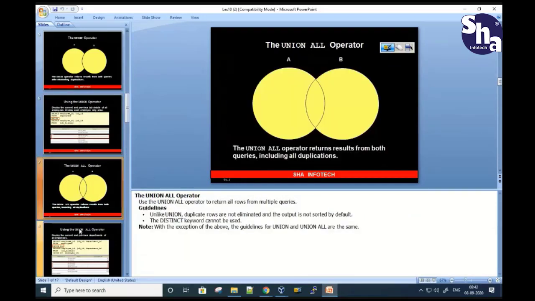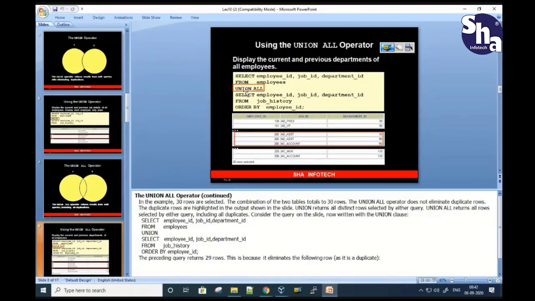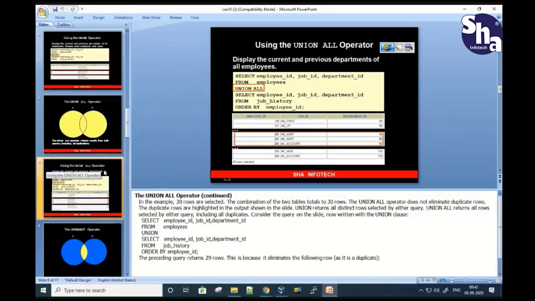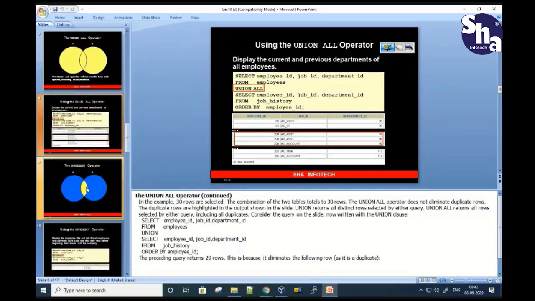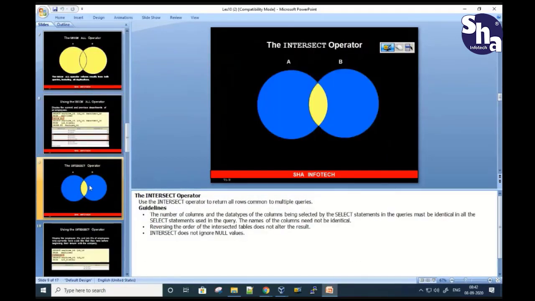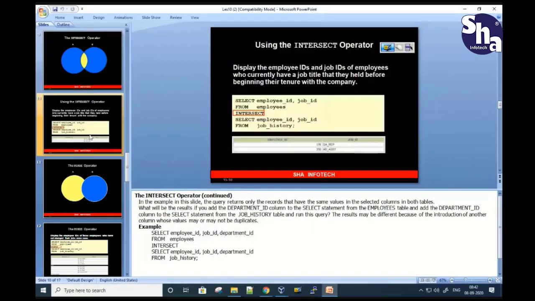Same as union all, we know the syntax is the main difference. Instead of union or union all, nothing else changes. Same thing, but keyword wise, we are going to get whichever data is common. Instead of everything, just see that column name and data type should be the same. That is the restriction. You cannot use some other data type. Instead of that, union all, intersect. So that is also crystal clear. No doubt in this.